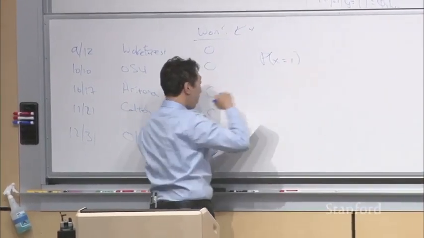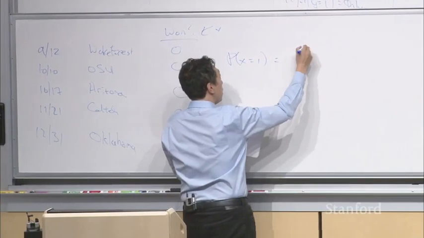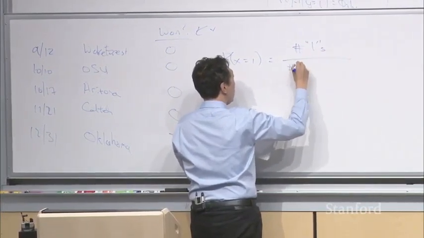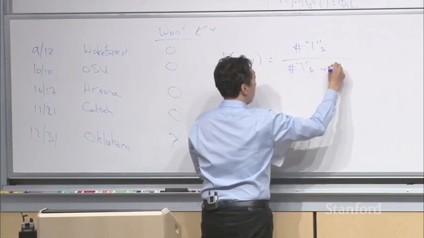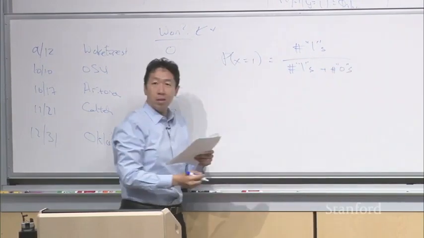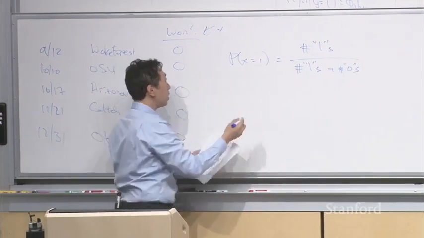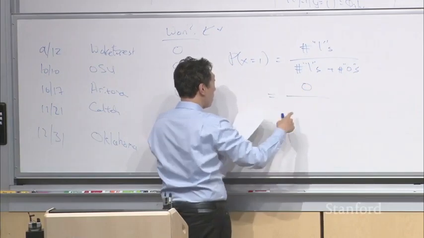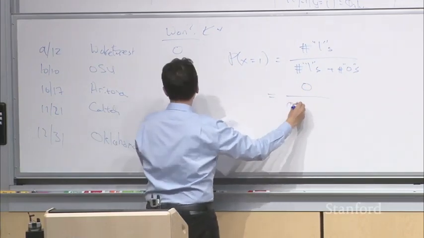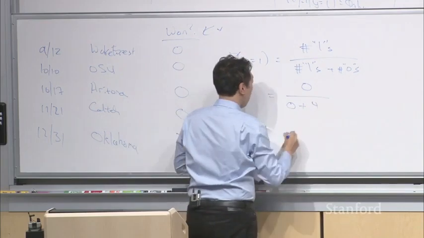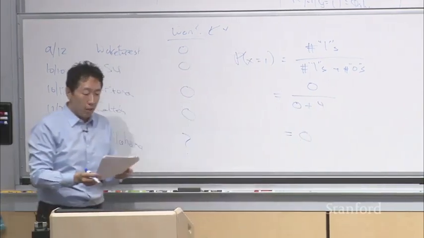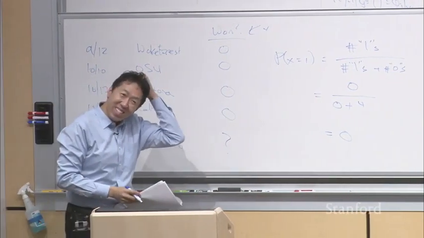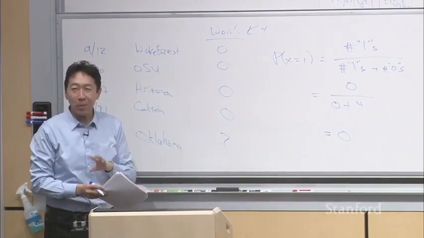Now, if you use maximum likelihood, so let's say this is the variable x, you would estimate the probability of their winning. Well, maximum likelihood is really count up the number of wins and divide that by the number of wins plus the number of losses, right? And so in this case, you would estimate this as 0 divided by, number of wins was 0, number of losses was 4, which is equal to 0, okay? That's kind of mean, right? They lost 4 games, but you say, no, the chance that they're winning is 0, absolute certainty. Right?